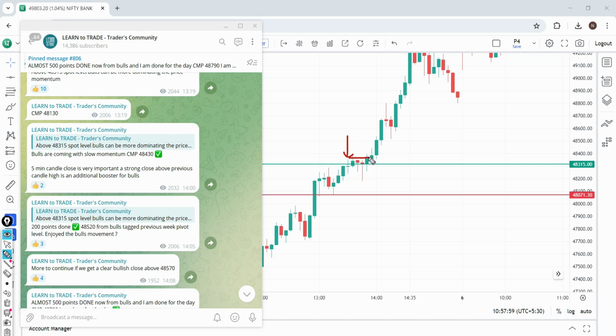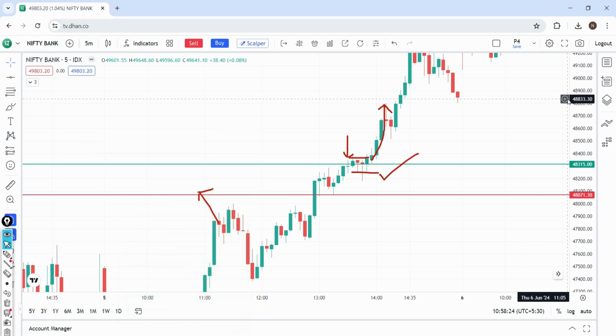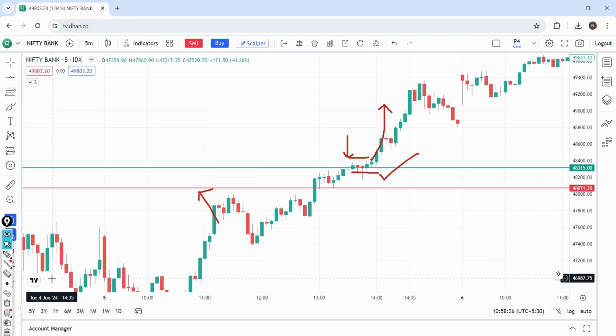After that, till 2 p.m. there was no momentum. At around 2 p.m. price made a new high. So in these 20 minutes, if you are calm enough, 20 minutes of calmness, then the next 300-400 points went up in just the next 15 minutes. What happened here? We were in favor of the direction. How? That is the logic running in my mind.